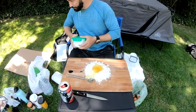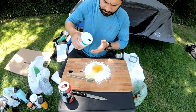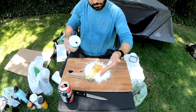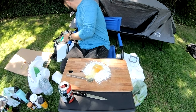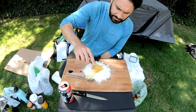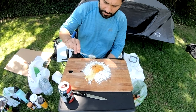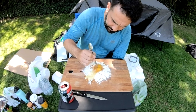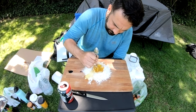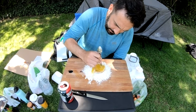We're gonna add some salt now. Just a little bit of salt. Just a little bit more. Add it to the flour too. I'm gonna add a little bit of seasoning and incorporate that in there. Now, with this side of the spoon, we're gonna start mixing this up, just right in the middle. As it's spinning, it's picking up flour.